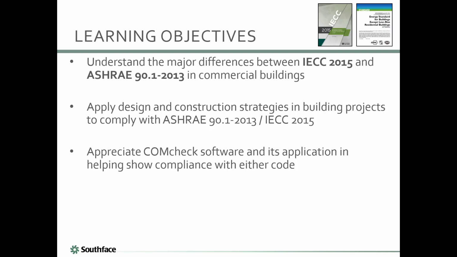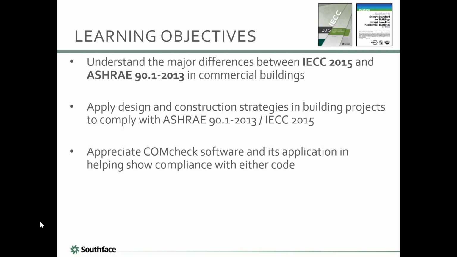And as a designer or constructor team, you have to make a choice. You have to go one path or the other, and it's also all or none. You pick your pathway, and then you've got to stay on it. You can't do envelope compliance under one code and then lighting under another code. So you've got to stay consistent. We'll try to make sure this is covered correctly and understand how it applies in construction projects. And we're not really going to get to demonstrate it, but we are going to strongly encourage you to use this free tool, ComCheck, which is an excellent tool to help demonstrate compliance with the energy code.